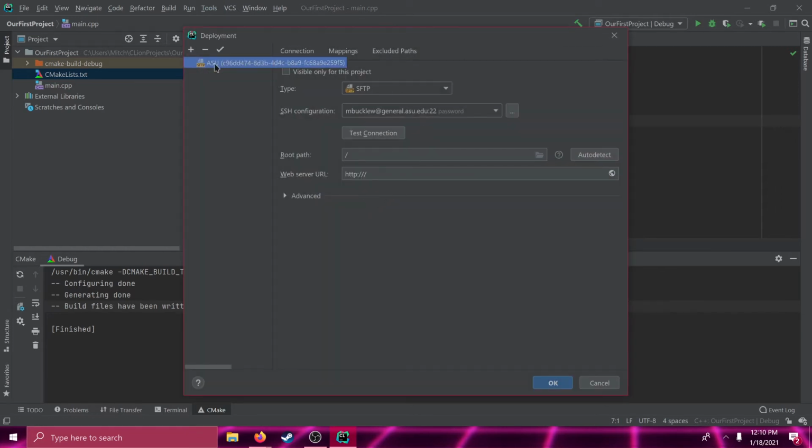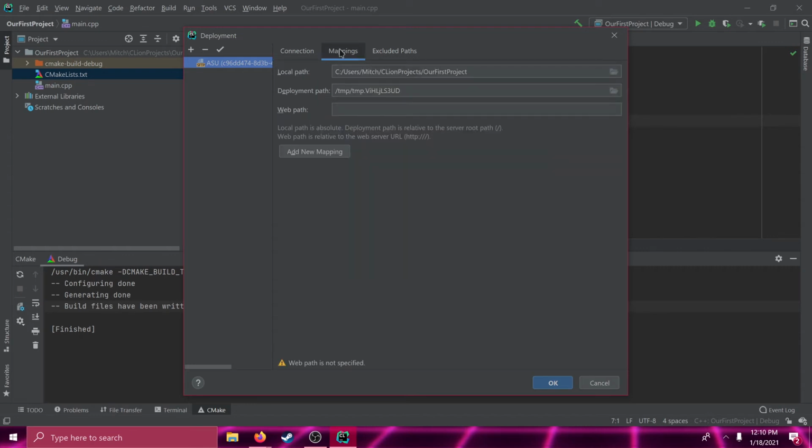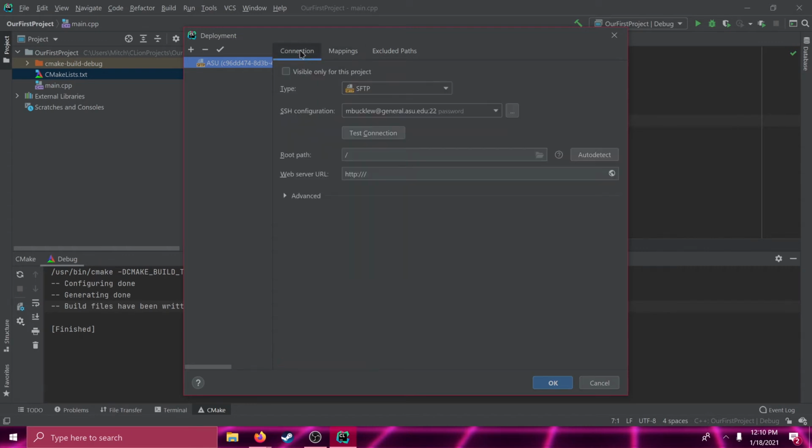Here we can see the ASU configuration we created in our toolchain, as well as the root path and the mappings. If we go to connection here, we're going to want to change this root path by selecting the auto detect. Now you can see our ASU home folder automatically entered in the root path.